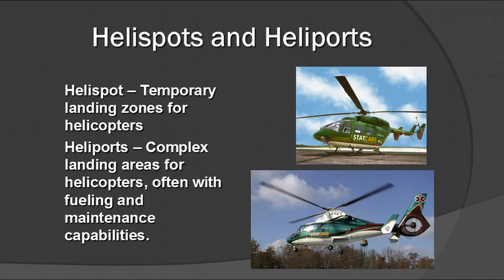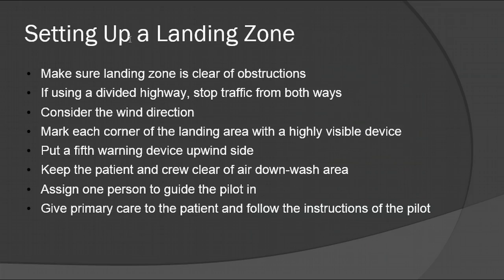Helispots and heliports. A helispot is a temporary landing zone. A heliport is a place where they land on a regular basis. Often this is where the helicopter can get refueled and be well maintained. A helispot is going to be the temporary landing zone. We call them landing zones as well, but just something to keep in mind.